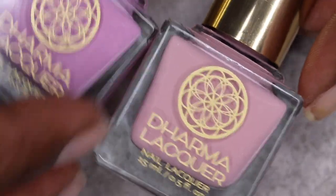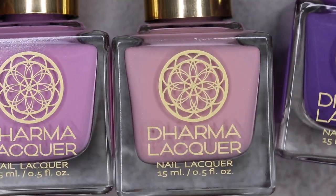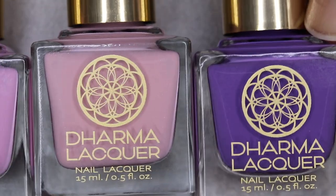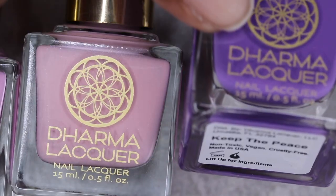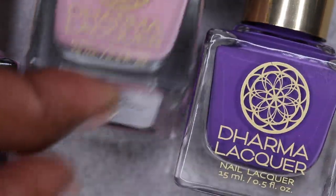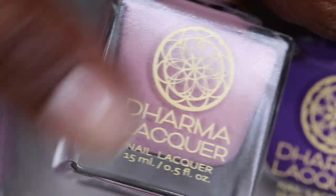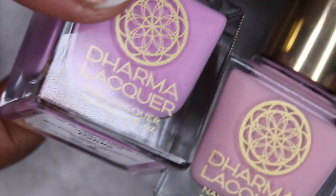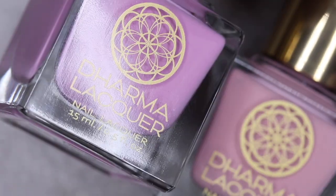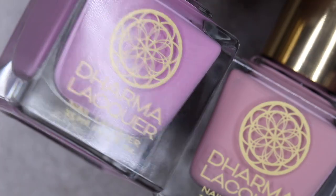Now, you guys know I just did the spring collection for Dharma Lacquer, and these shades are not all the spring shades. This one was a part of the spring collection. This is Keep the Peace. I believe this one was, and this one is called Peachy Keen. It's a beautiful shade. But this one was not a part of the spring collection, but I just thought it was a very pretty color with these two and decided to pair them up in a tutorial. So I hope you guys don't mind.